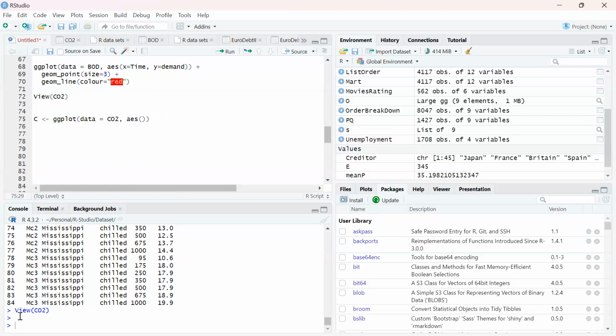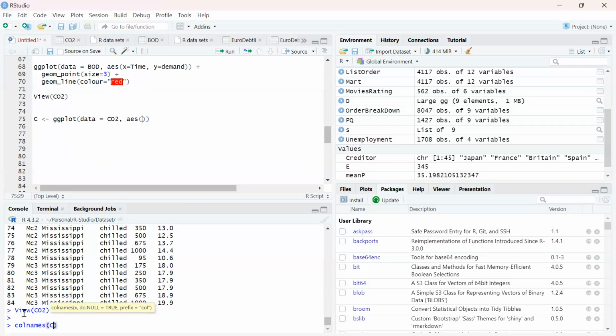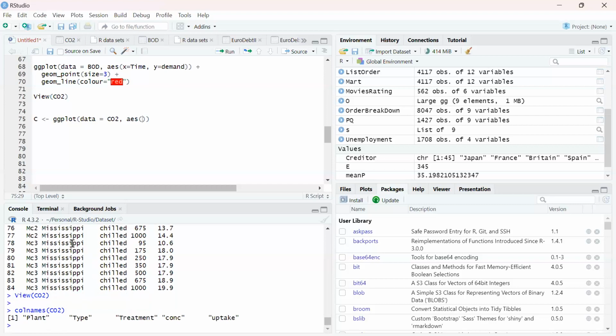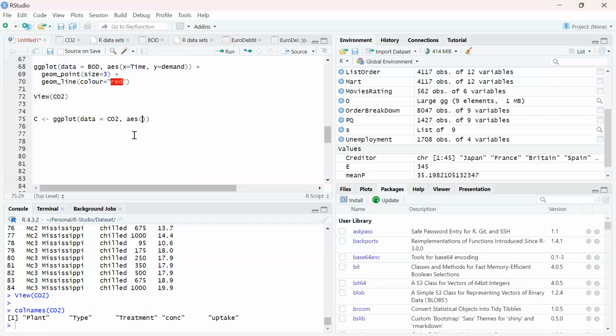Let me query this here. Column name. Sorry, don't do this. I just want to get the plants. So let's do treatment, which is against uptake. Okay, so let's do our x to be treatment, y to be uptake, sorry.